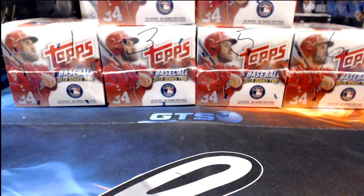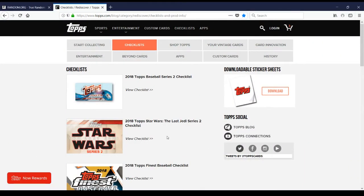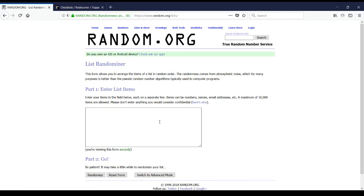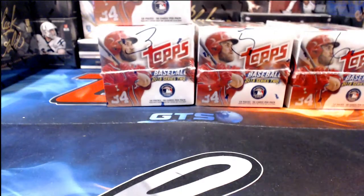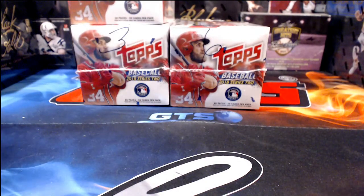Anyway, all right, there are 6 boxes in there. You see that I've taken each one out and I've numbered them on the end. The reason that I do that is because we're starting a new case, but we're not going to open the entire case tonight. So here's what happens. I roll us over here into random.org, where I'm going to type in 1 through 6, and I will hit random 1 single time. Whichever 3 numbers come up first will be the 3 corresponding boxes that we open up tonight. So it gives us 6, 2, and 3. So 2, 3, and 6 are the boxes that we're going to open up tonight, and everything else we will open up in the next break, which I think is Sunday night. Let me just get these put back in their case, and then we'll get rolling.